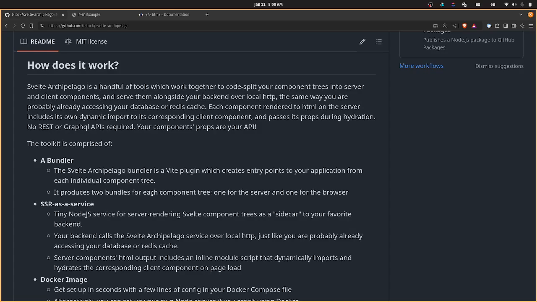So you don't have a REST API, you don't have a GraphQL API, you just call your components from your backend. They'll go through this little Node microservice to do the Svelte rendering, and then the output in the browser knows how to handle itself. It's going to bring in, hydrate and deal with your props and everything nicely.